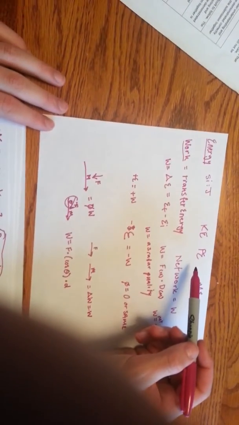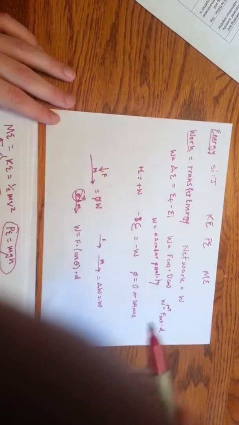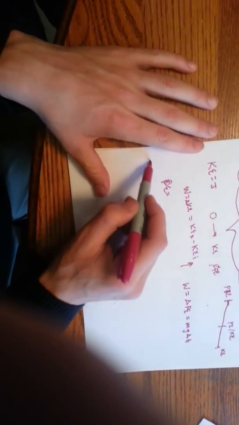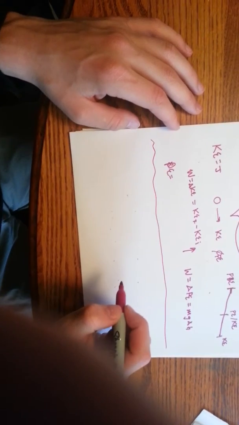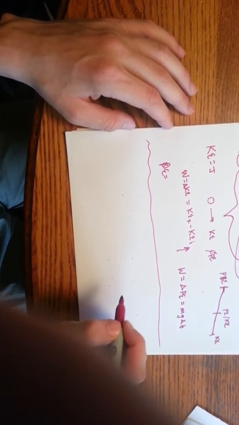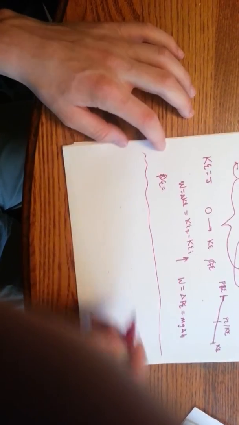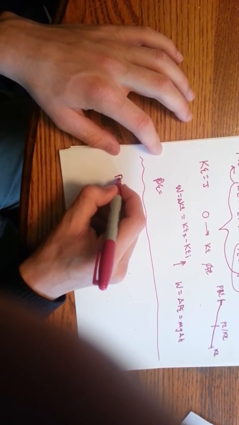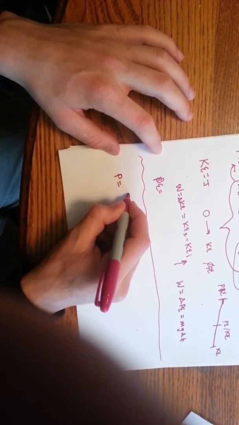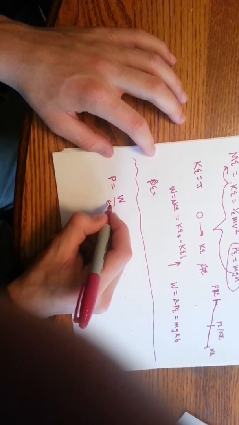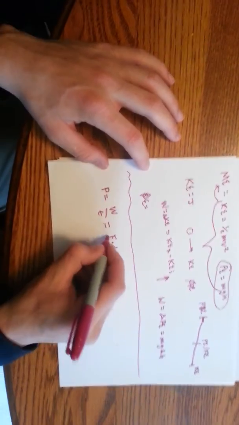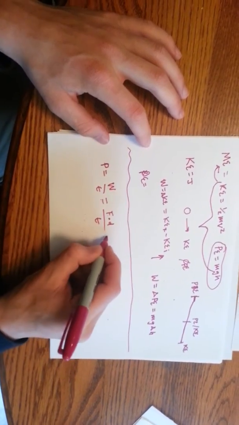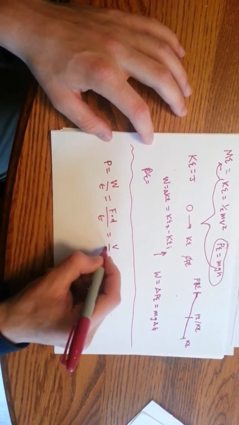We've talked about energy, and we've talked about work, and we've talked about how energy and work combine. Now to move on toward power. Power is the rate of doing work: the work done on an object divided by the time it takes to do the work. Power is expressed as P, which equals work divided by time, which also can be expressed as force times distance divided by time, which also equals force times velocity.